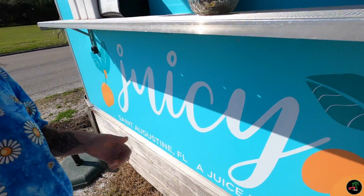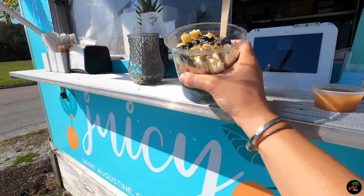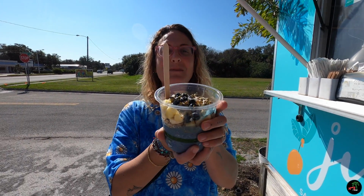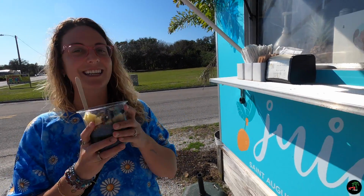All right, we needed some pep in our step, so we found this really cute juice place. It's like a food truck style on the side of the road. We're gonna get an acai bowl, and I'm gonna get a fresh fruit juice shot. So morning shot! Look at that. This is the sunrise bowl. It couldn't look any more beautiful. We can't wait to eat it.